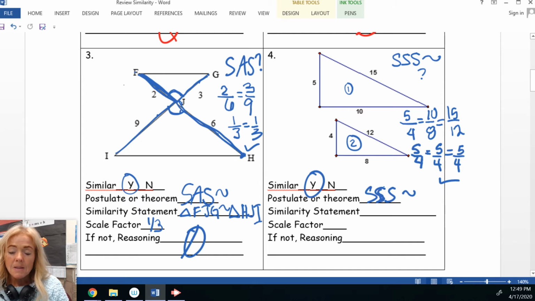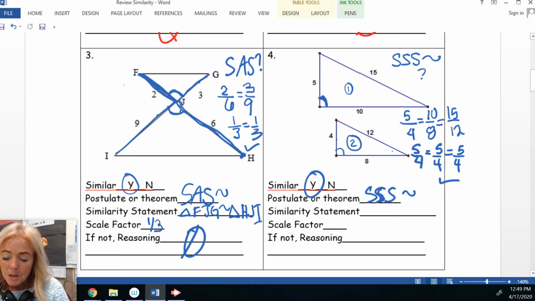Okay, so our similarity statement. Now, I like to make angle marks so that I line them up correctly. So what I do is I take 5 and 10 on this side, and I draw that angle 1 arc. And which one is the one that's congruent to it? It would be the angle that's between the smallest and the medium sized. So small, medium sized is that angle there.